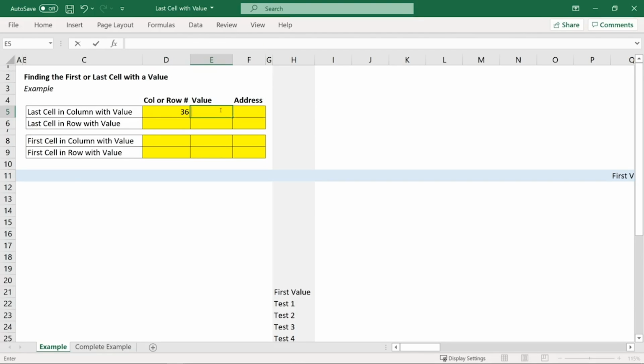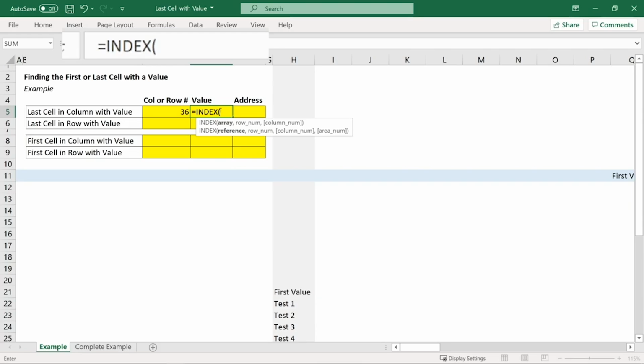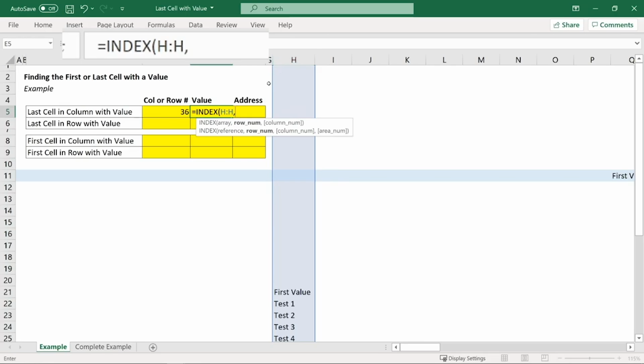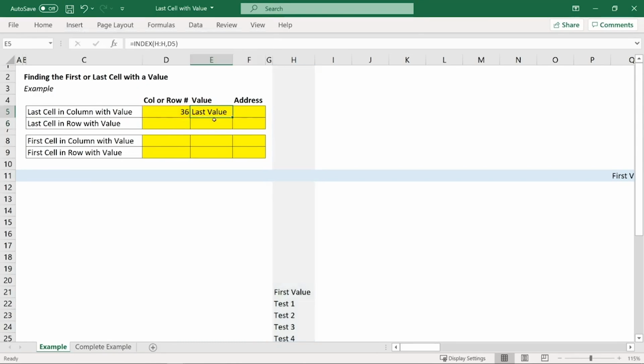Here, to keep it simple, under value, type in equals index, then select column H, that's the array where we're looking for a value, comma, which value are we looking for? We're looking for the 36th value. So I'll select cell D5, then close parentheses and hit enter. You can see it correctly tells us that the final value in column H contains the phrase last value.